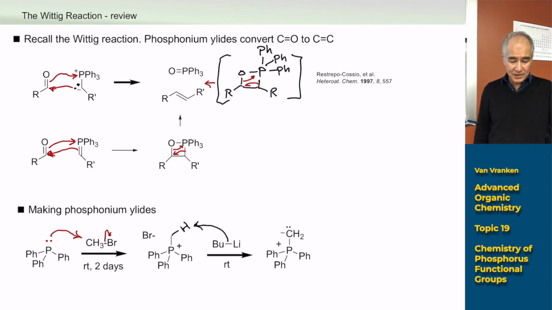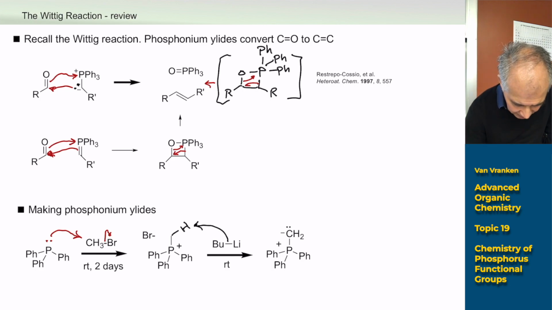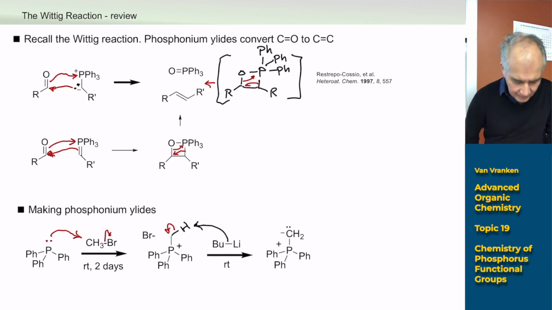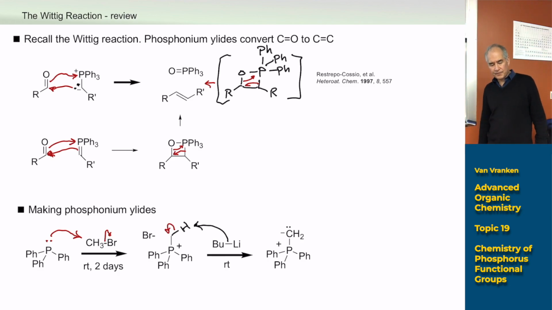You might think, oh, I should attack the P plus with butyllithium, but that's not as fast. Butyllithium is not just a nucleophile, it's also aggressively basic. And so this is acidic enough that you deprotonate faster than you attack the phosphonium group. So the other common base that you'll see sometimes used here is something called dimsyl anion. We'll talk about that in the next section on sulfur chemistry. And those are the only two common bases for deprotonating this.